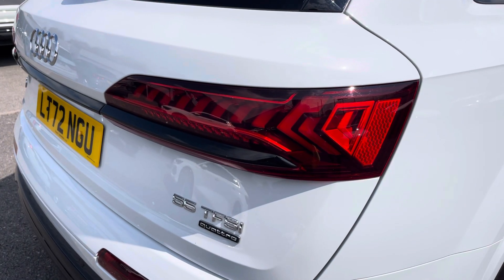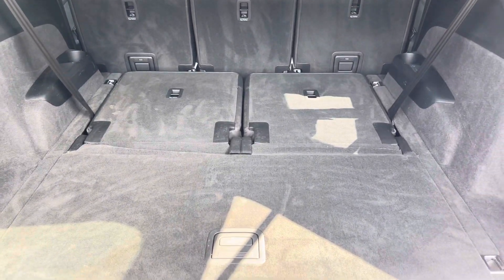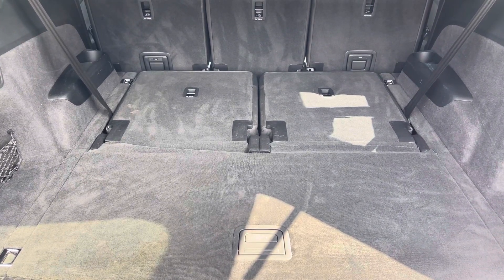And here we also have the rear lights as well. Moving into the boot now, here we can see there's plenty of space for any requirements you may have, whether that's for shopping and luggage or maybe a pram. If any additional space is required, the back seats can also be dropped.